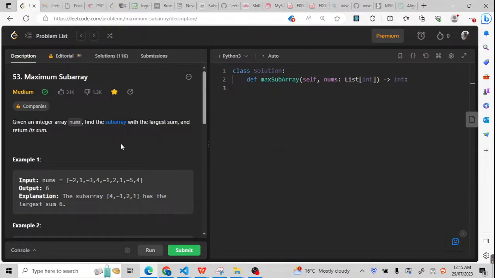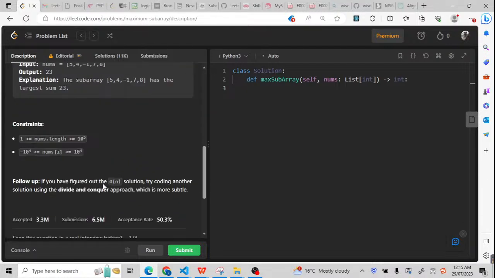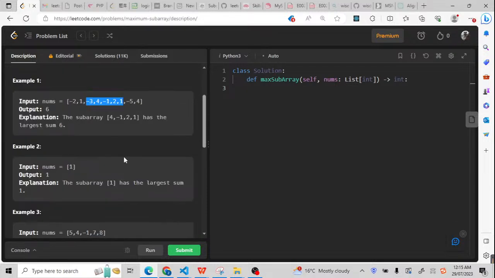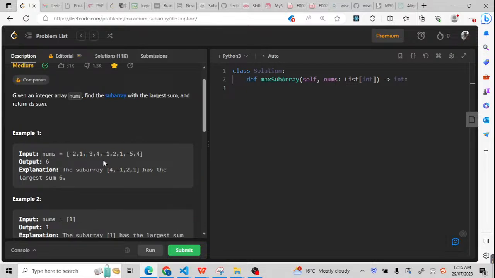So now we can solve the problem using DP. It's very straightforward as I explained, because for a contiguous subarray, it is very easy to use DP. Let's check the n. The length of nums is 10 to the power of 5, so it seems okay if we use a DP. The time complexity should be O(n). So how should we use the DP? We should use DP to check the numbers.